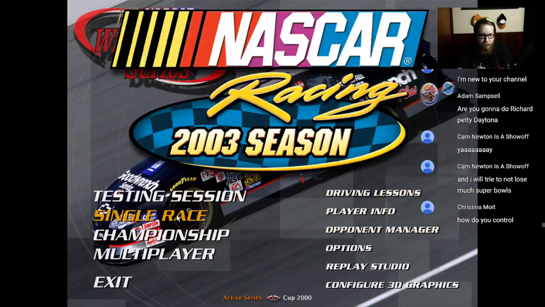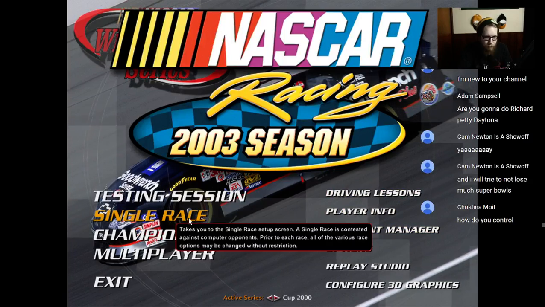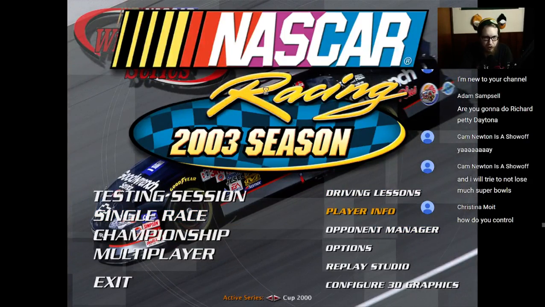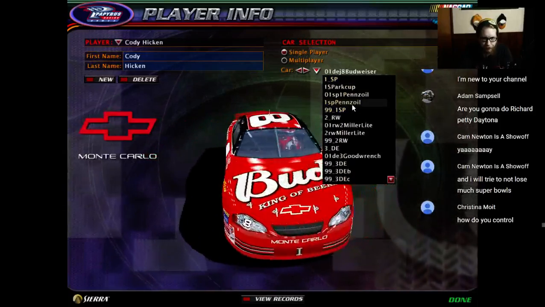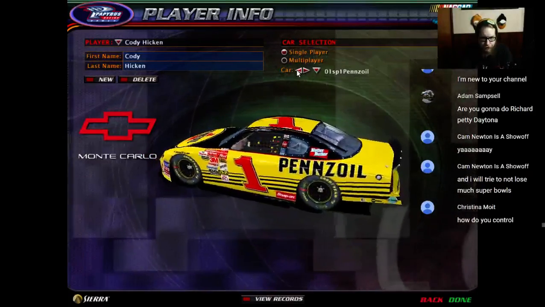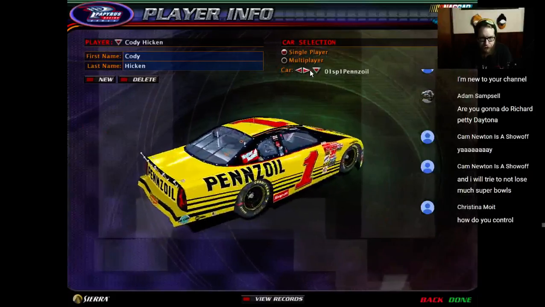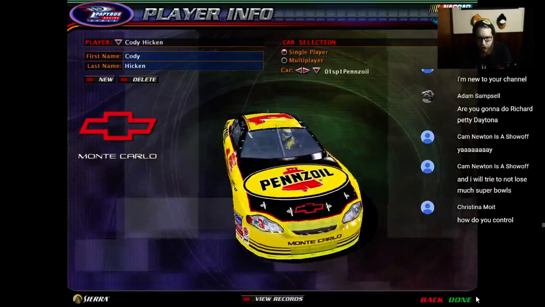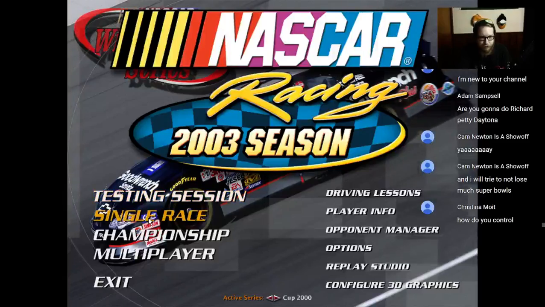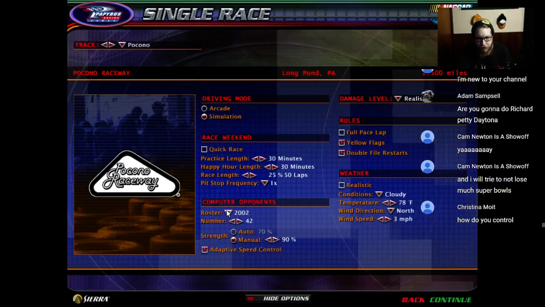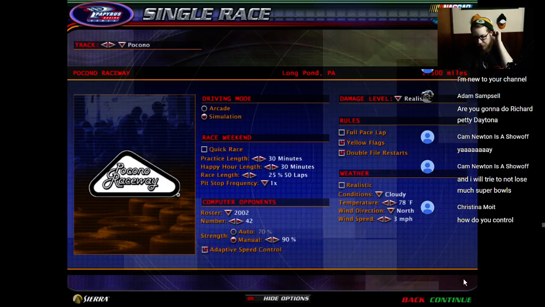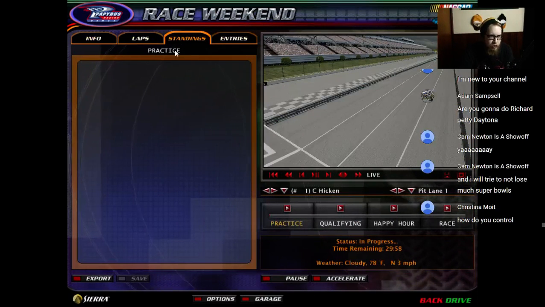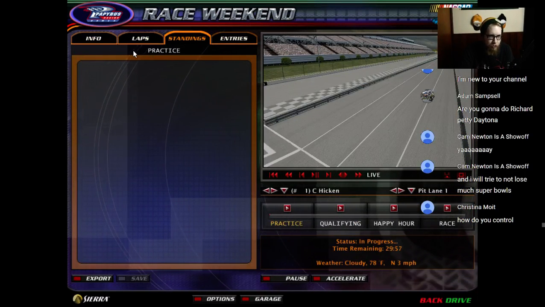Looked like Steve Park was the one that spun sideways first initially. I had that wrong in my memory. Alright, looks good. Single race, same 2002. Sweet, Junior will be a lot closer to the front then, because they're about a third of the way back in the pack.